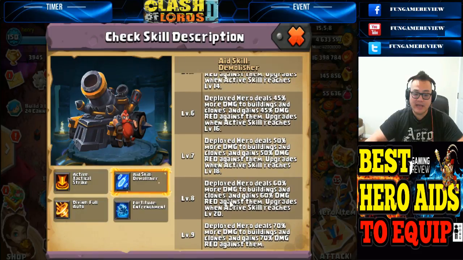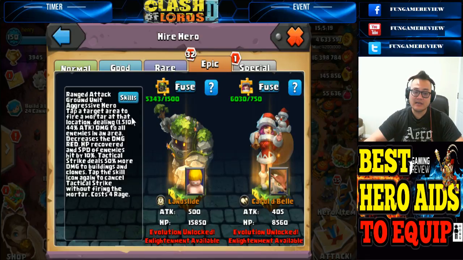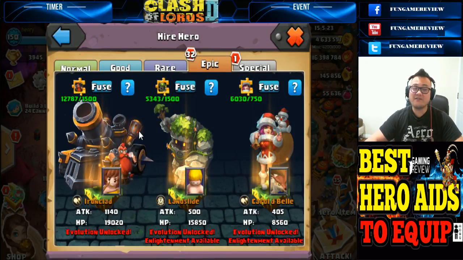Because if you're at maximum, look at that. You can do 70% more damage to buildings and 70% against clones. So literally with this, you guys remember how I always tell you in arena, don't focus on killing heroes. You gotta focus on trying to kill that base. That is the key reason why he's really useful.